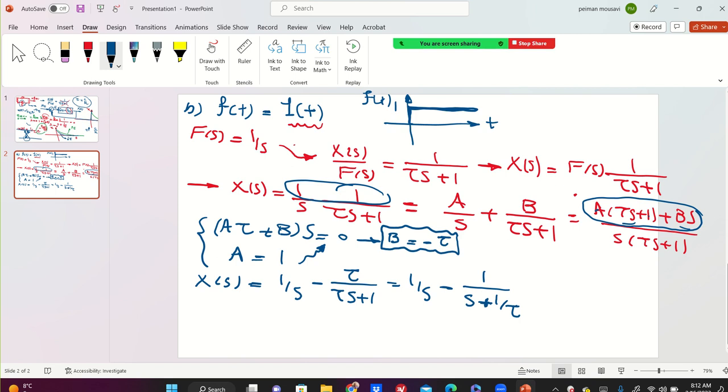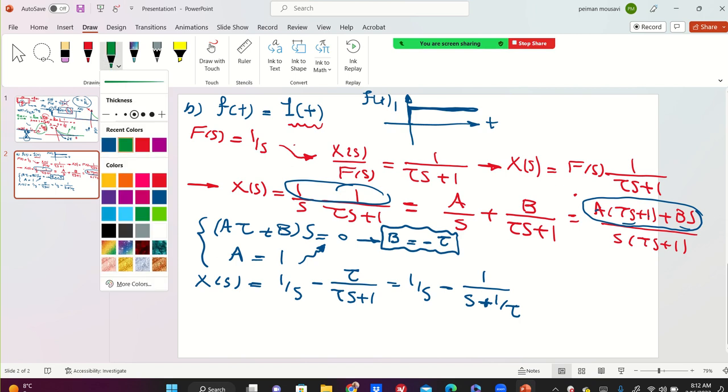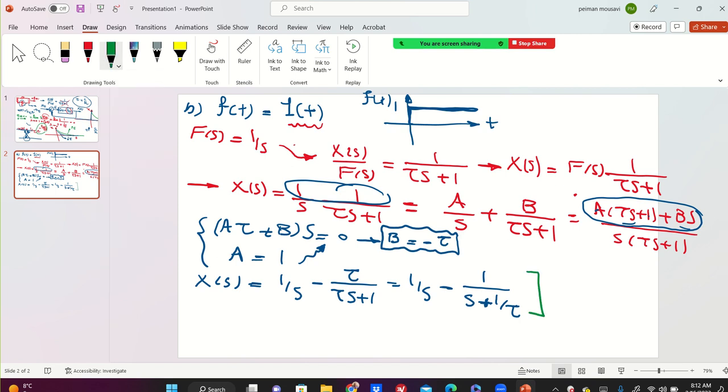What we want to find is the time response. I taught you we're going back from frequency to time domain. What are we going to do? Yes, Laplace inverse. Here we go.